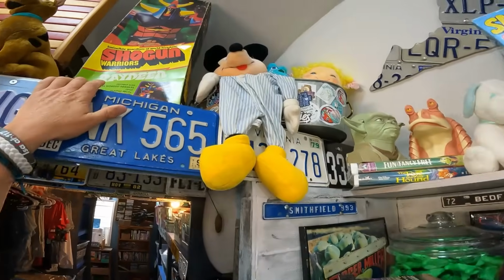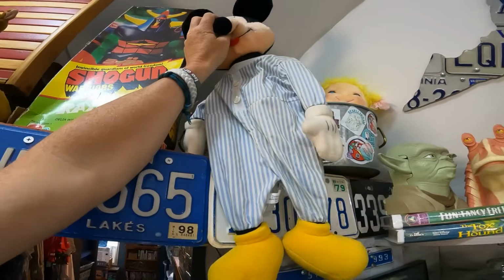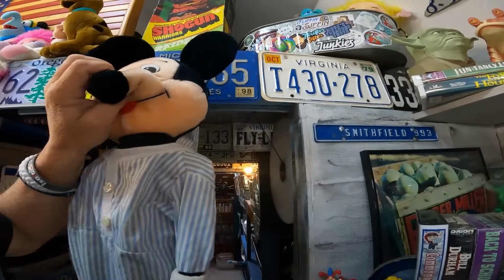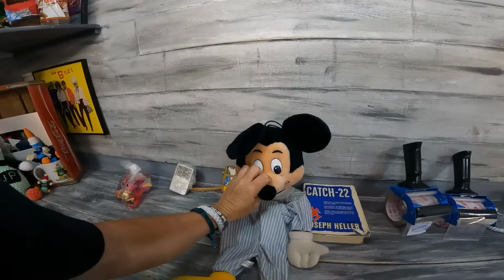All right, let's get this guy right here. A little pajama wearing vintage Mickey. And this one sold for $24.95, I believe, plus shipping. And it went to Miriam. Let me thank you, Miriam. Miriam says, thank you for everything. Everything I've ever purchased from you, I use to furnish my house. Well, that's awesome. Well, thank you very much. I hope you enjoy those as well.